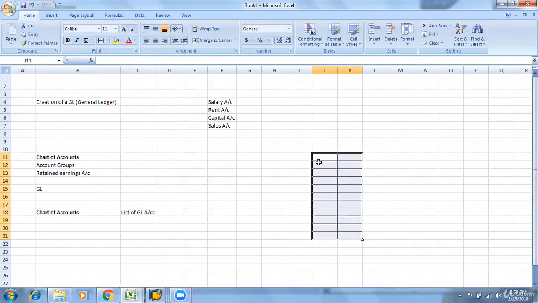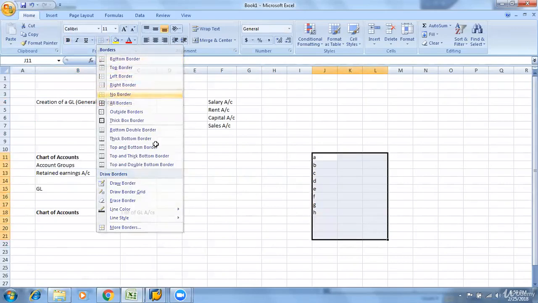This is a chart. If I enter anything, A, B, C, D, E, F, G, H, it is basically a chart for me. Chart is nothing but a list of content, correct? This is what I said. Chart of accounts is nothing but a list of GL accounts.